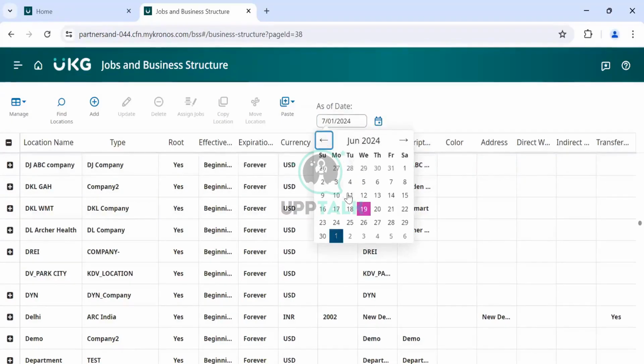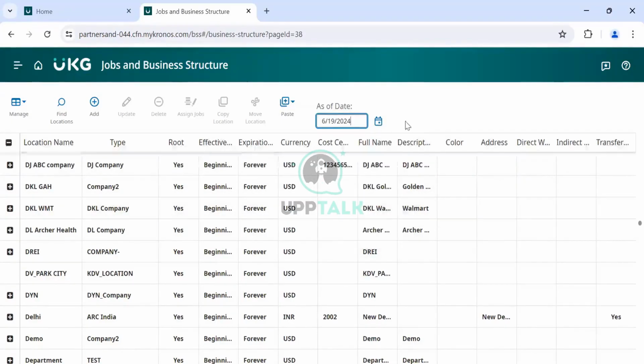Correct. On the 19th, there will be no cost center working. Or let's say we have created a new store for the 20th, that store is not available in the system today. No employee or manager will be assigned to that particular role. Once tomorrow comes, that thing will be available in the system in Kronos. They can assign those things.